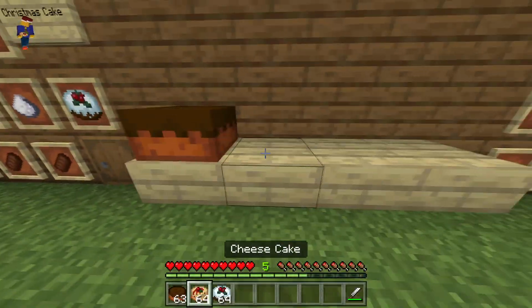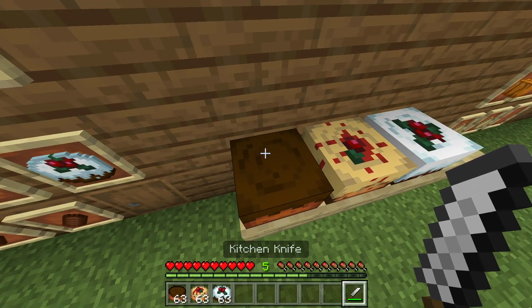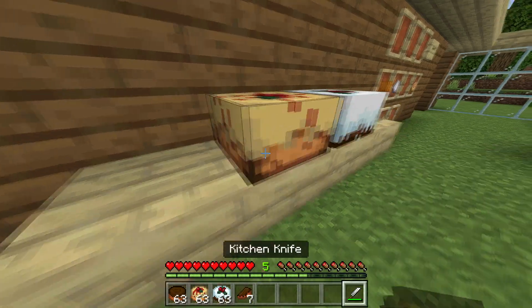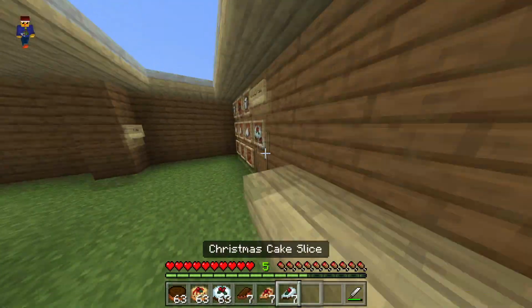And it works really similar to the pies and cake in general, so if you interact with it with your knife, you can get slices, and you can just eat these slices on the go wherever. So it's kind of better than a normal cake, to be honest.